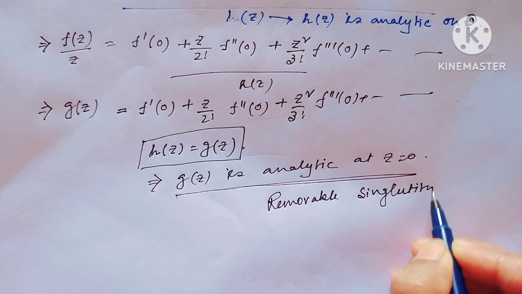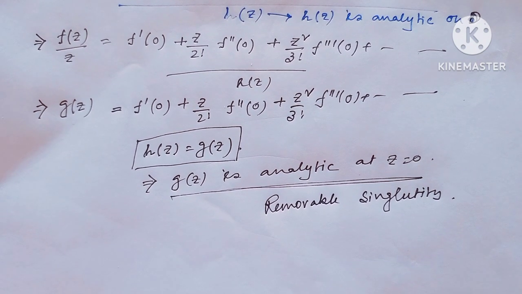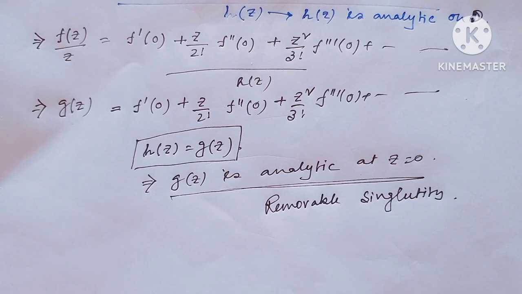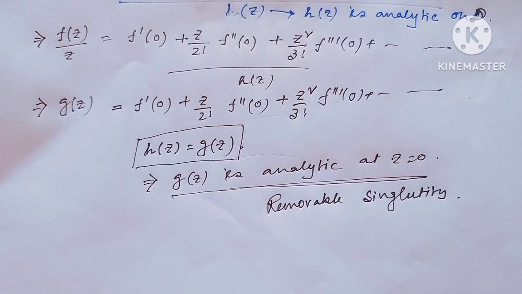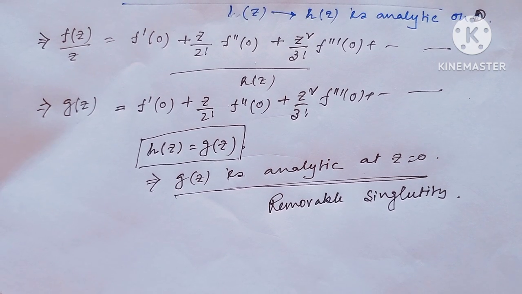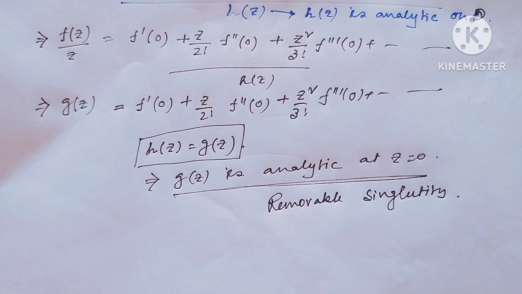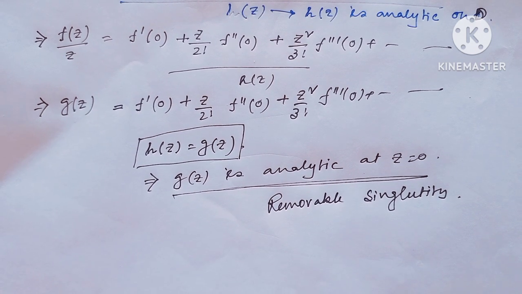What is the removable singularity? Here the function is not defined at the point 0, but the function is analytic at this point. Also bounded on the neighborhood of this point. It is analytic because we can extend this analyticity at the point 0 where the function has a singularity. We can extend this function to a new analytic function Az. This type of singularity is actually removable singularity, which I will see in my next video.